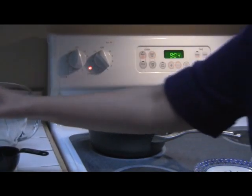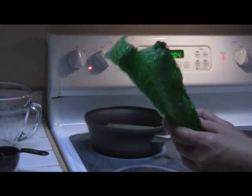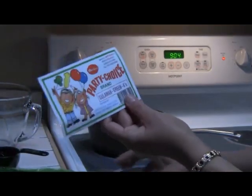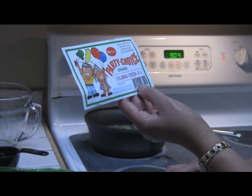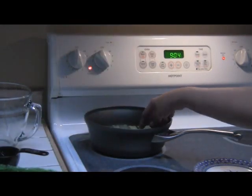Now I want our buko pandan to taste nice, so I'm using this. This is our gulaman bars. I got this from the supermarket. It's called Party Choice. Party Choice brand gulaman green. It comes in a set of 4, and it comes in the green color. So I'm using this. We'll just wait for this to boil.